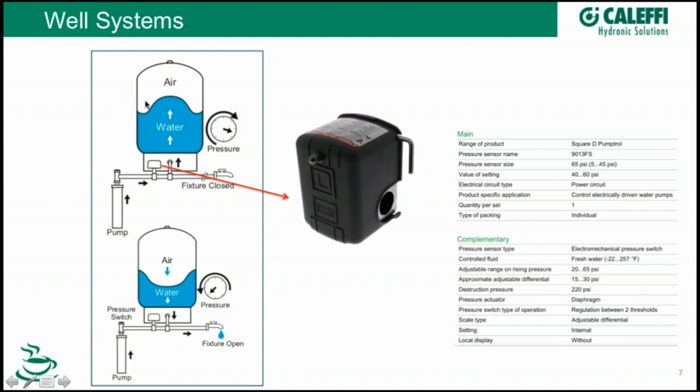Now what you'll notice on a well system is if you're in the shower and you're taking a shower, you know that the pressure is going to change a little bit. So it's going to drop down until it gets to the point where the pump kicks on. So you'll see a little bit more pressure fluctuation in a well tank system than you would on a main water line, where you're going to have a regulator that pretty much keeps it at a pretty consistent pressure. It doesn't drop as much as you might see on a well tank.